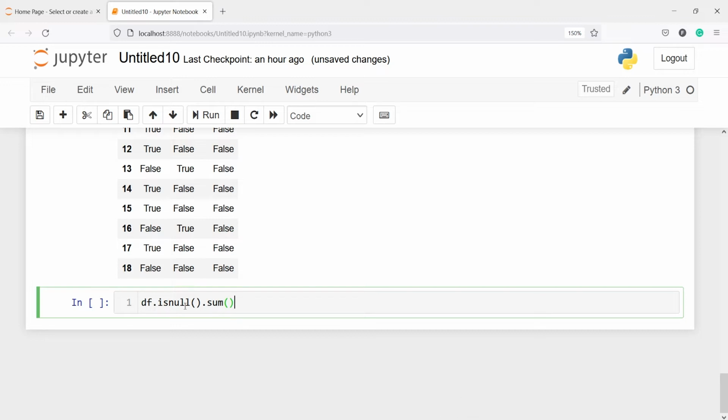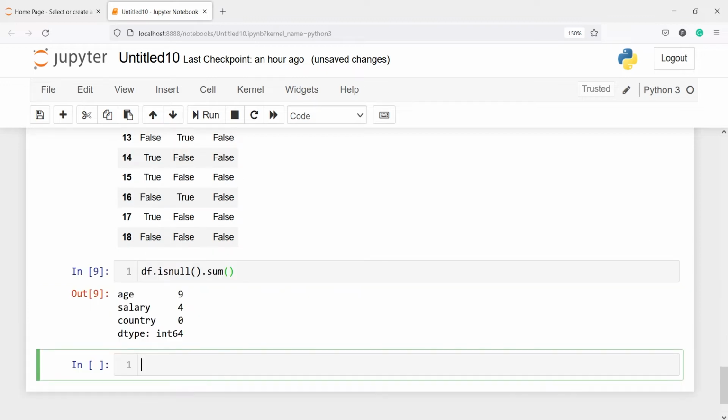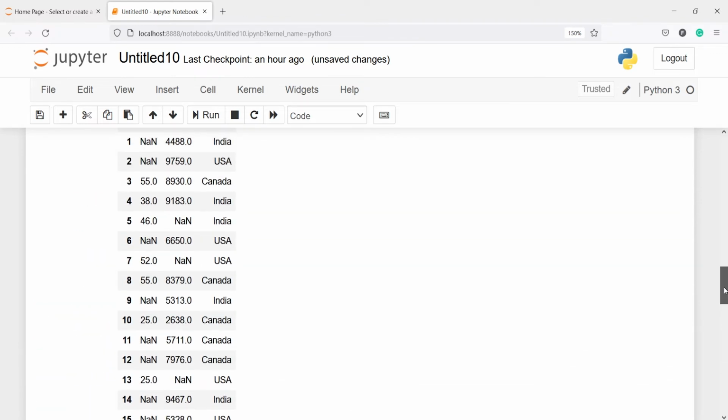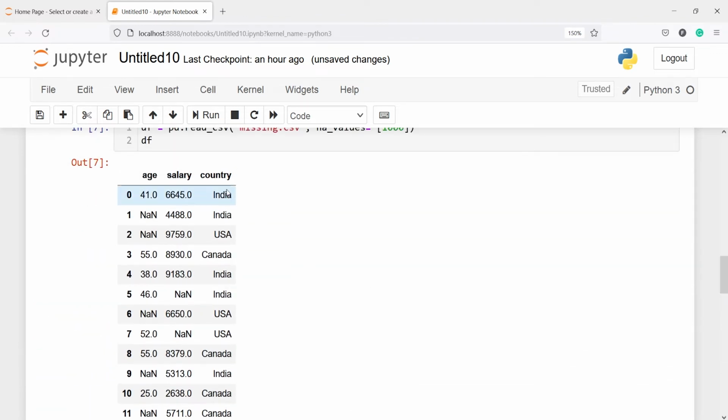In that case we call df.isnull and then we call the function sum. Here in the output you will see we got the missing values column wise. It says that in the variable age there are 9 missing values, in the variable salary there are 4 missing values, and in country there are no missing values. And if you see in this data frame, in the variable country we don't actually have any missing values.